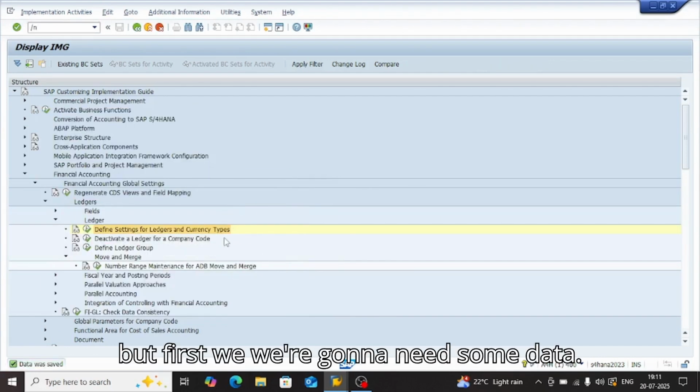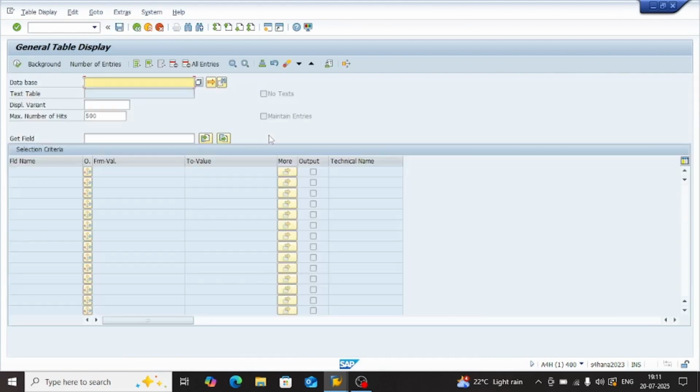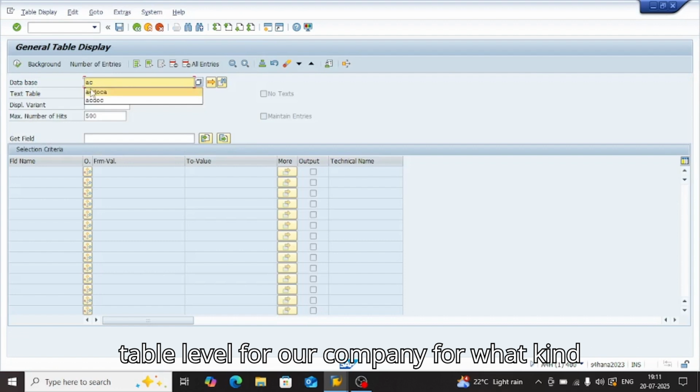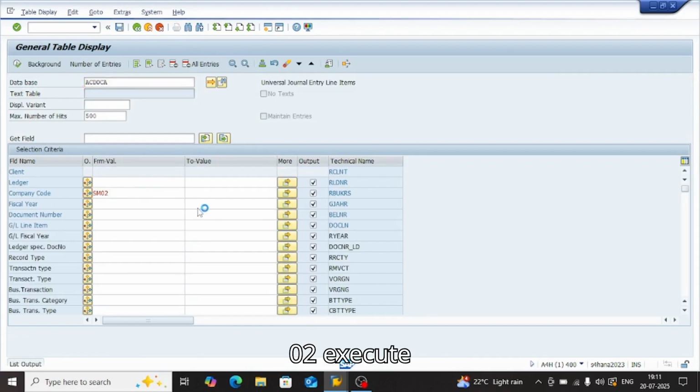But first we're going to need some data, so let's check at the table level for our company code what kind of data we have already posted. SM02, execute.